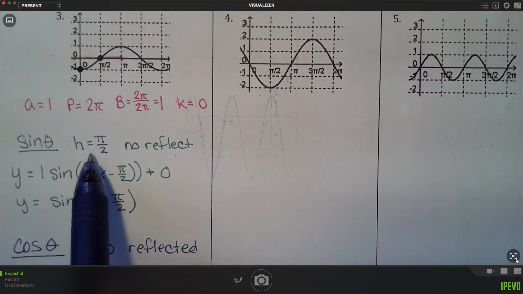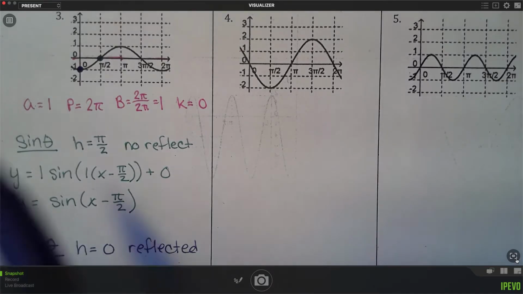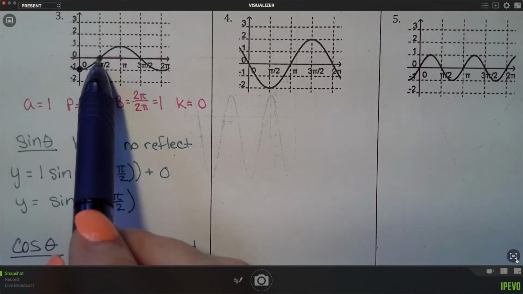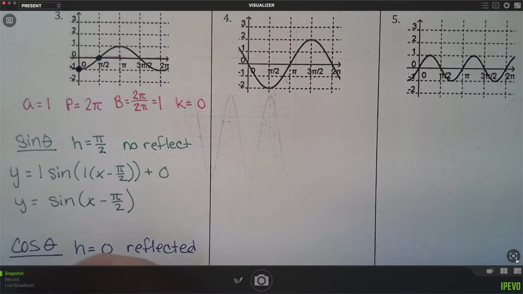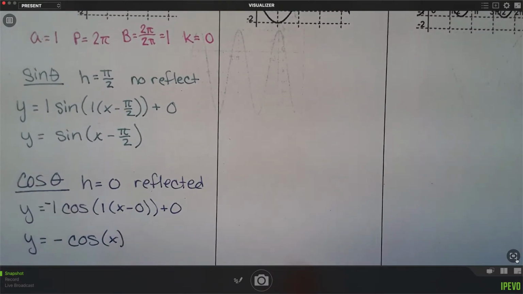Do you know how we found it for sine? Sine normally starts at the axis of the curve, so the first time I hit it is right there. Okay, so I'm assuming you're already plugging it in. So we get what? Negative cosine of x. So it's just a normal untranslated curve, right?